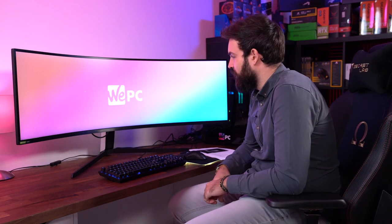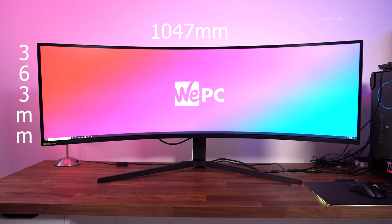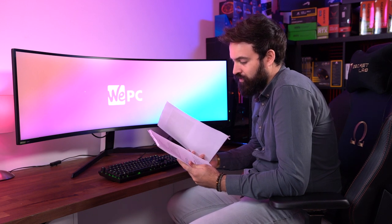So the Samsung Odyssey G9, here it is. It's absolutely massive. Before we get into the more technical stuff, we're just going to go over some of the basics. From a size point of view, the exact dimensions are 1,147mm by 363mm by 291mm. That's without the stand. If you add the stand, it's 550mm deep. So, I mean, it's absolutely huge.